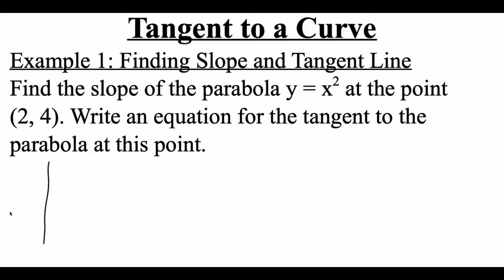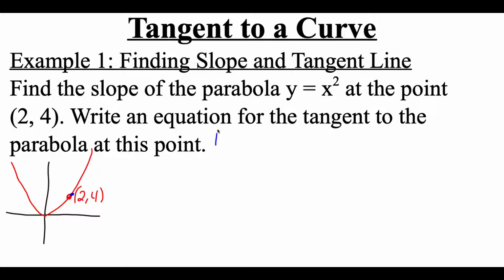So we've got just a normal y equals x squared parabola centered at the origin, and we're focusing on the point (2, 4). I'm just going to approximate that right now. In order to find slope, though, we need another point. What we want to do is find a point that's arbitrarily close to this (2, 4) point without actually landing on the exact same point. We want it to be really, really close. So we're going to look at some other point that's super close to this (2, 4) point.